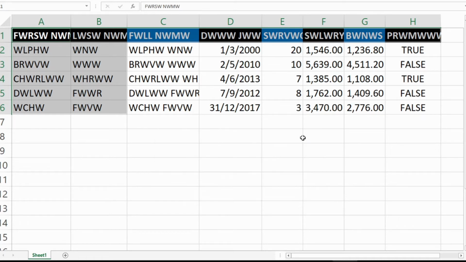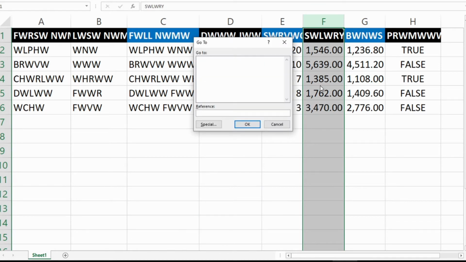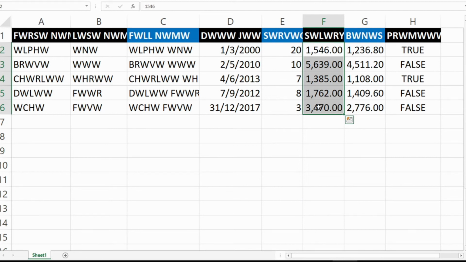After you have done that, if you want to scramble certain numbers, for example the salary, you just select the particular column that has numbers, then press Ctrl G. Same thing, make sure you do not select any formulas. Otherwise, the find and replace may scramble your formulas, and it will screw up your whole worksheet. So I press Special and go to Constants. Make sure you only select Numbers and uncheck Text, Logical, and Errors. Press OK. You can see all the numbers are selected.